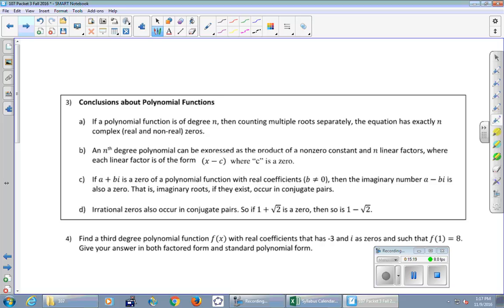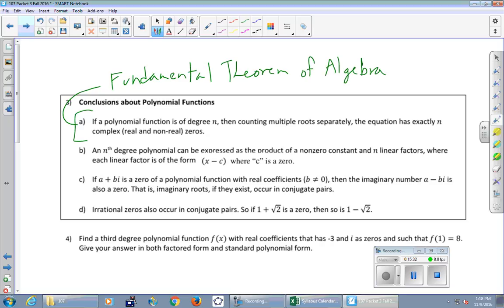It's not named here, but this theorem has a name, this part A. You don't need to write it, but I will tell you it is the fundamental theorem of algebra. Let's say again, the fundamental theorem of algebra. How many fundamental theorems of algebra do you think there are? One. It's that one. So when we say the fundamental theorem of algebra, we are saying this is like the backbone of algebra. That theorem right there.